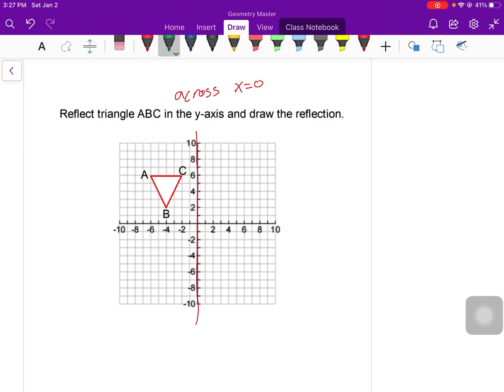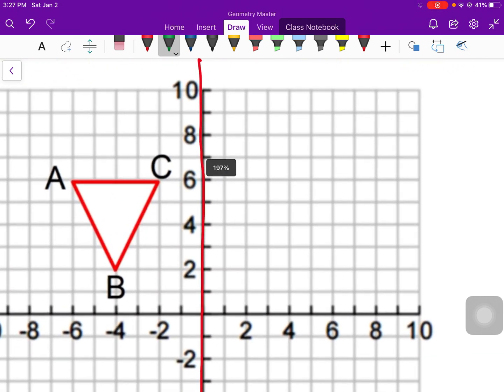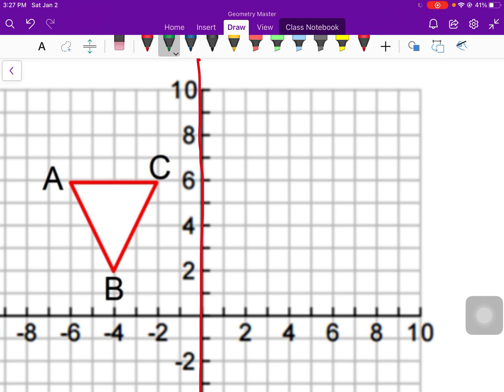Earlier I made a comment about the closer you are to a mirror, the closer your reflection looks. So I'm going to start with the thing that's closest to the mirror, which in this case is C. C is 1, 2 away from the mirror, so I need to end up on the other side. And that's going to be C prime. You are just counting over. Whatever started closest has to end up closest. No matter what happens, you are going to the opposite side of the line.